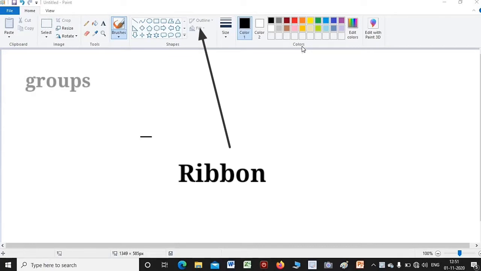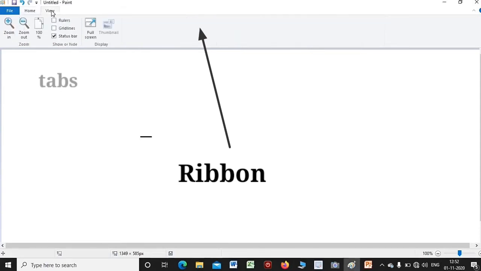Now you don't have to bother so much about the names of each group. Only this much you understand, that the ribbon is divided into many parts. Each part is called a group. And this is the home tab. This is the view tab. Let's go back to home tab.